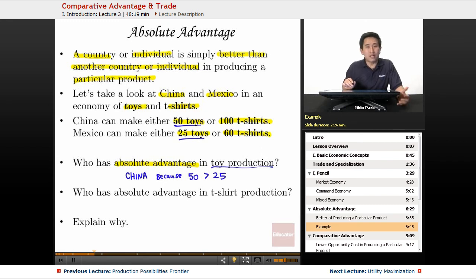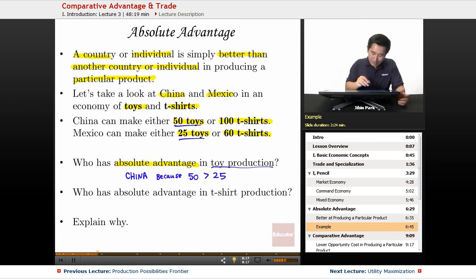It's really easy. One example I give to students in my class, usually there might be a basketball player, and I ask, who has absolute advantage in playing basketball, Kobe Bryant or the student in my class? Usually the student will defer and say Kobe Bryant is better, having played what would amount to maybe 20 unprecedented years with one team. Kobe Bryant would have absolute advantage, right? And that's an easy way of getting students to understand who has absolute advantage, just simply who's better, whether it's individually or as a country.